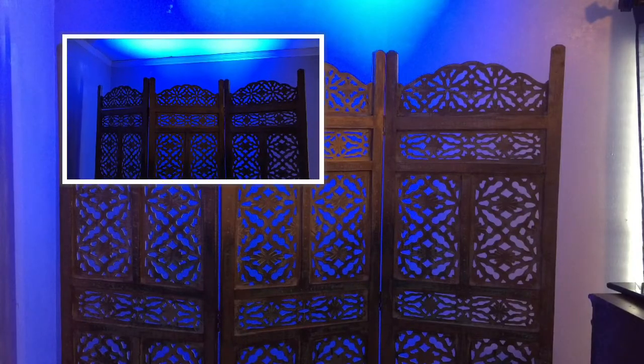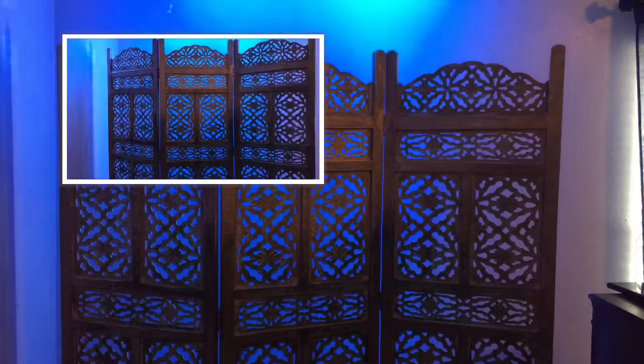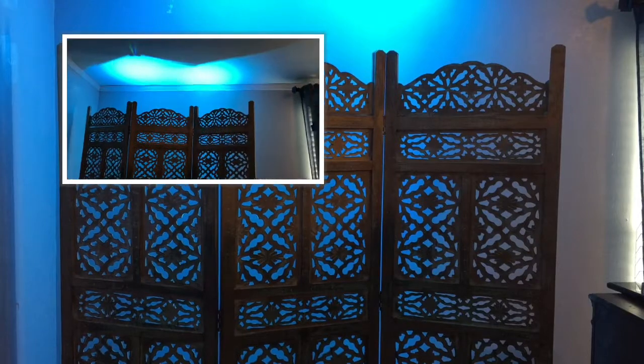Okay, that's a really nice light. If you want to make it brighter, let's keep testing the sliders and see what lighting that gives us. Oh, that's really nice. Okay, so that's a really nice look.